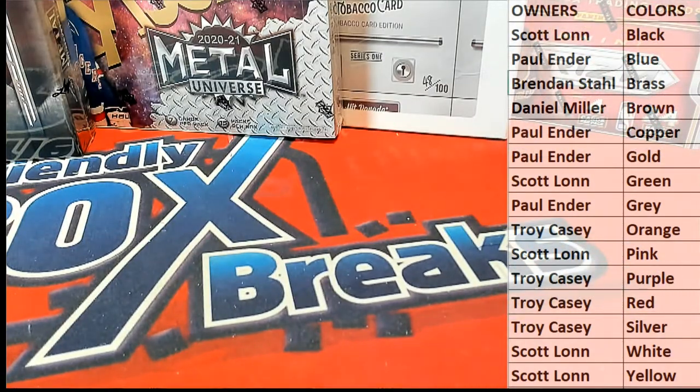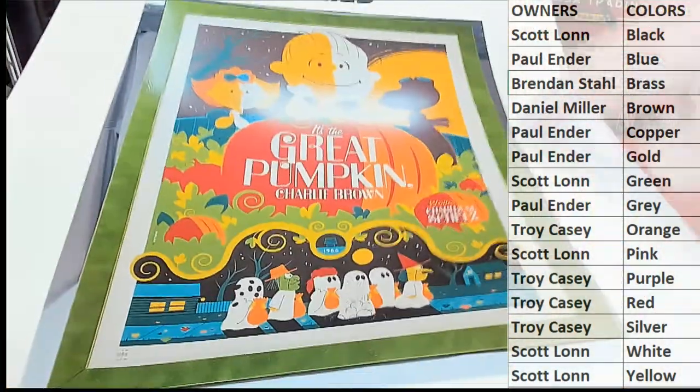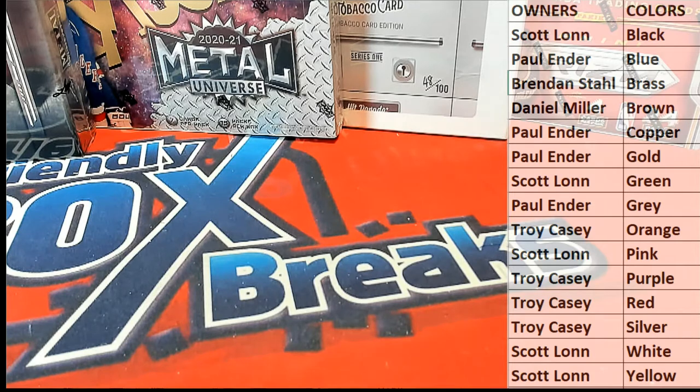All right, Paul. That is coming out to you tonight with the copper. Tom Whelan, 18 by 24, the Great Pumpkin Charlie Brown. It's been professionally matted and framed. The frame guy we use — it's top material. You'll see when you get it — it's the same guy that does all our stuff, our matting, everything. Very cool, Paulie. And what a great hit, man. Pop Art Poster 1-14. Thanks everybody for joining.